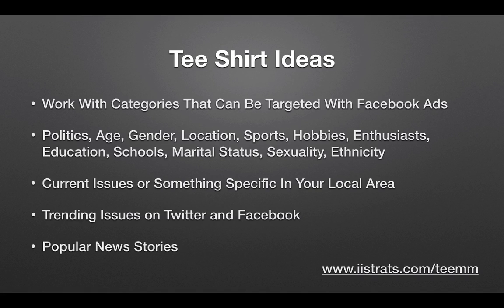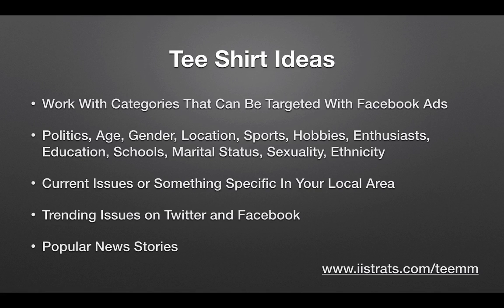And we can target multiple things as well. So age, gender, we can look at men that are between 20 and 30 that live in New York, that like the Denver Broncos, for example. And we can come up with a shirt that suits that particular need. Or we could have gay doctors that like model trains or whatever. You think of something, create a shirt about it.